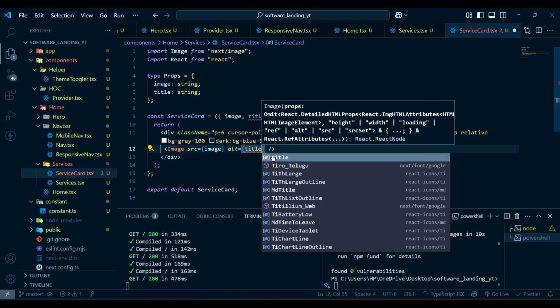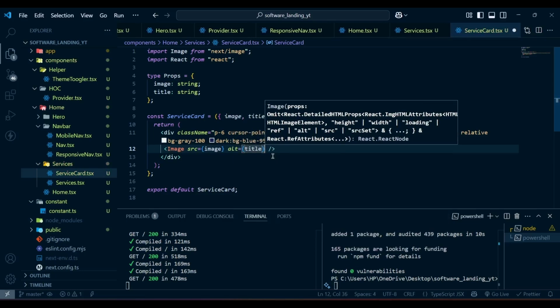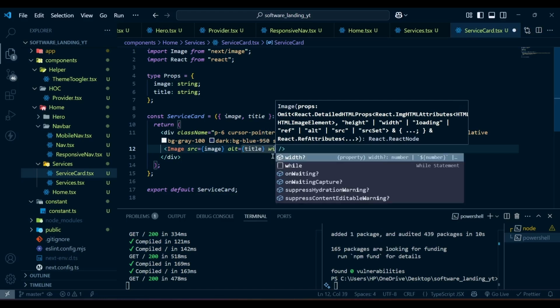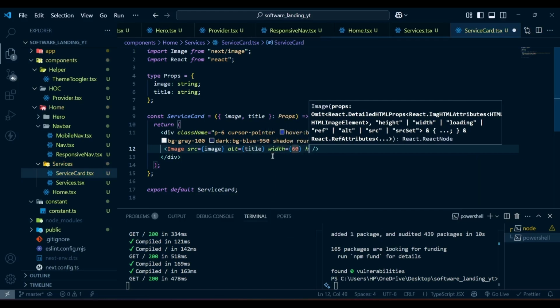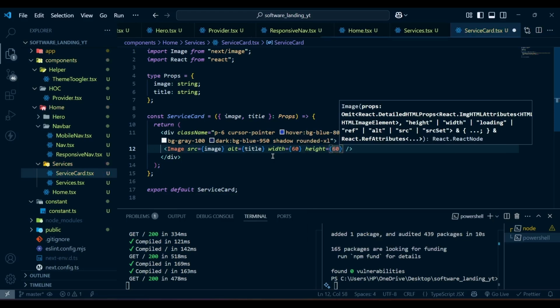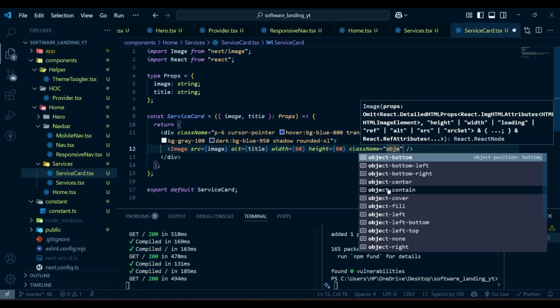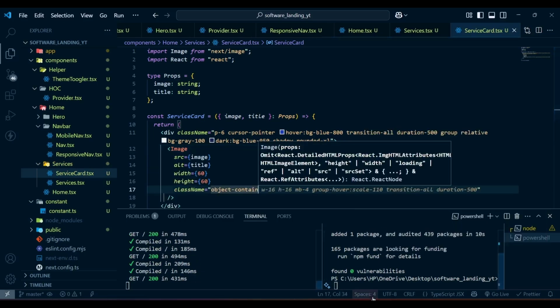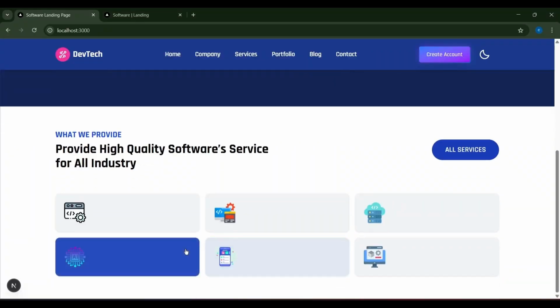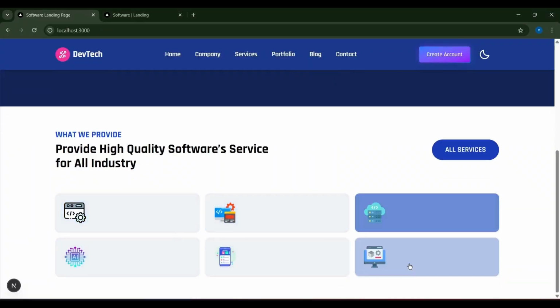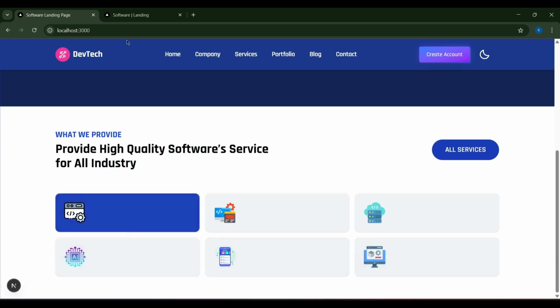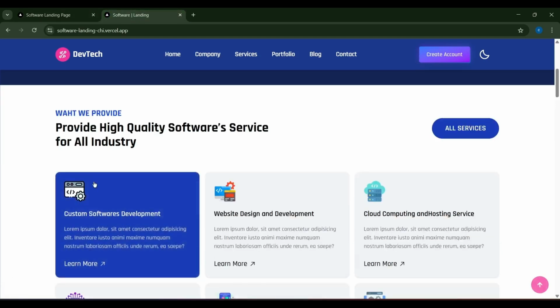The alt will be the title we are receiving as props, and width will be 60 and height will be 60, and we have a class name of object-contain. Now if I hit save and go to our project, here you can see now we have these icons which look awesome.